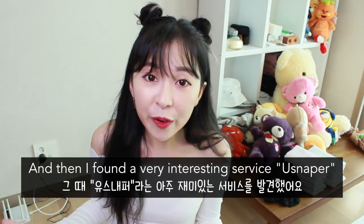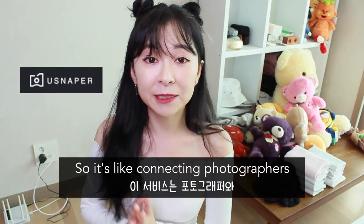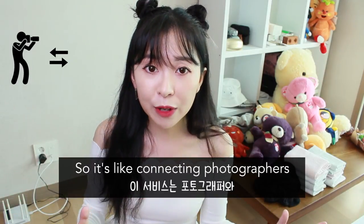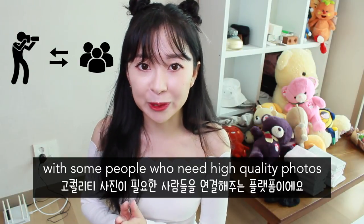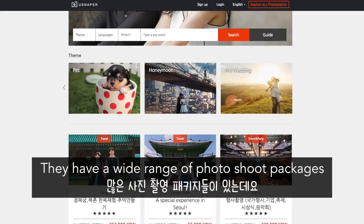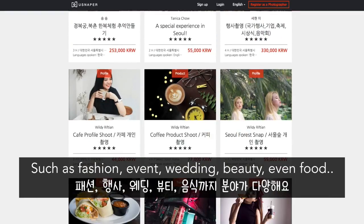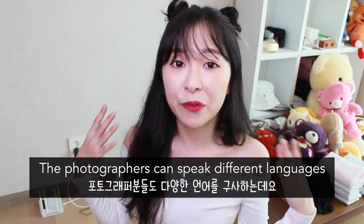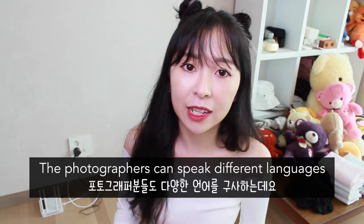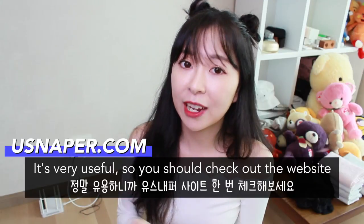And then I found a very interesting service which is called Usnaper. So it's basically like connecting photographers with some people who really need high quality photos. They have a wide range of photoshoot packages such as fashion, event, wedding, or beauty, even food, just so many. The photographers can speak different languages such as English, Korean, Chinese. So yeah, it's very useful, so you should check out the website.